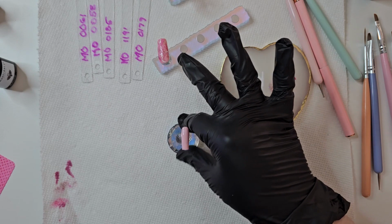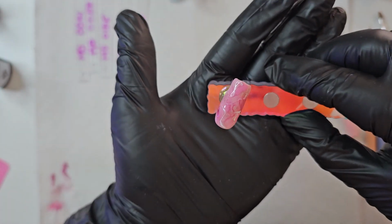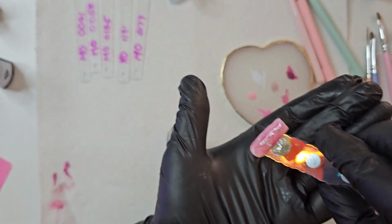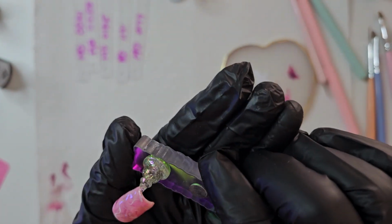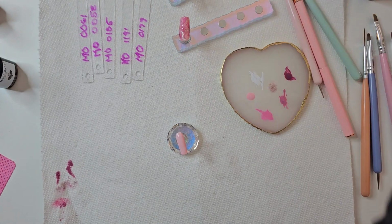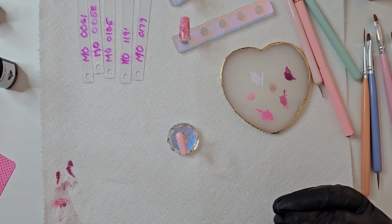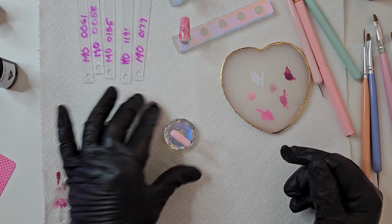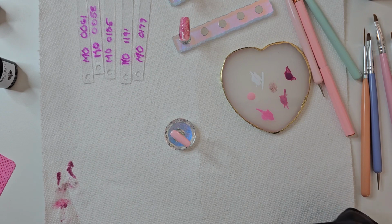I'm very happy with that. I wonder if I should just do something more subtle. Now this is not exactly subtle. I don't know how well that's picking up, though I am seeing kind of lumps and bumps. I'm hoping that'll work itself out in the top coat. As long as it doesn't turn into this, I think we're okay. But I would actually like to wear this. So maybe just a white and a glitter on this one.